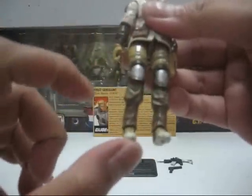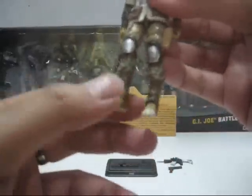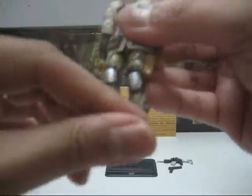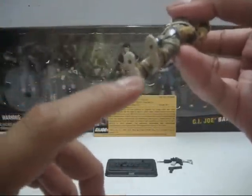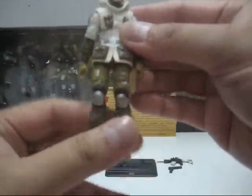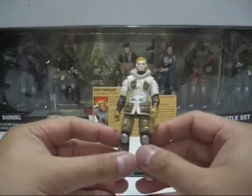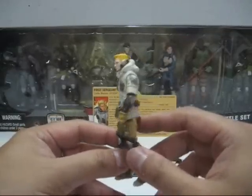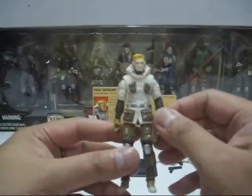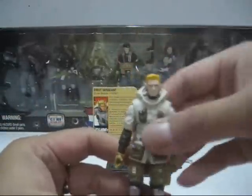Knee pads are painted in silver. The lower section of the legs is painted, and the top section of the boots is painted, but the entire thing is just this beige colored plastic material. Nicely done, actually. It has more details compared to some figures found in the Cobra battle set. Very nicely done.